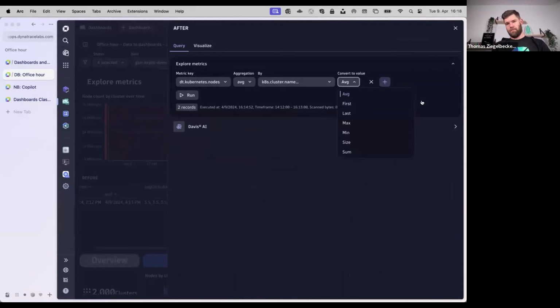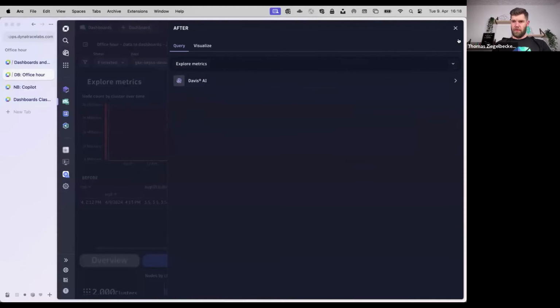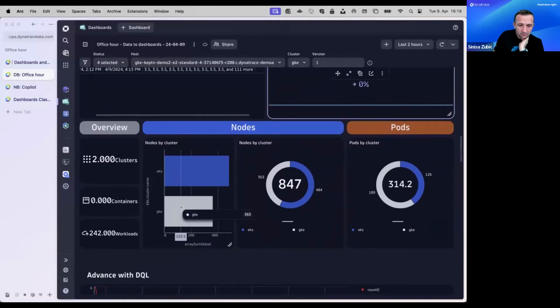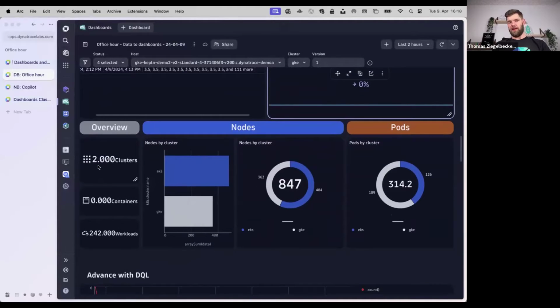Exactly. For the ones who were very knowledgeable or used Data Explorer quite a bit, we used to call this fold in the past. And this way now you can do in essence the same. Also here. And that's it for metrics. And of course you can do fancy things like adding icons, doing colors, and all the things you would expect.